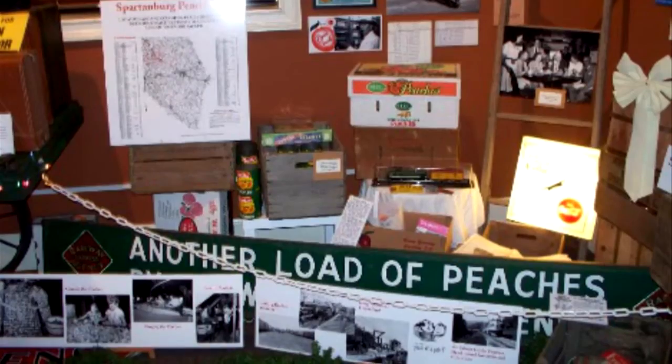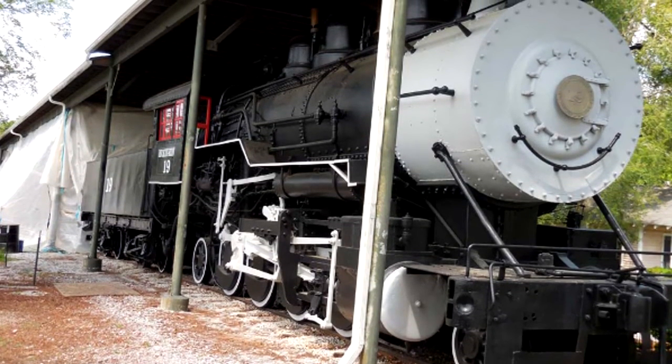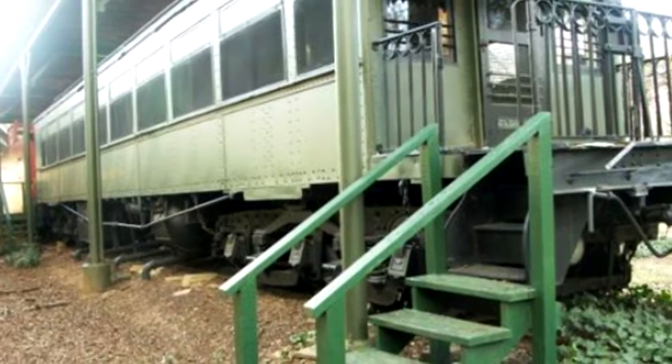Spartanburg has a Hub City Railroad Museum in the old depot with exhibits focusing on local areas including peaches — Spartanburg had more peaches than Georgia. Outside they've got a restored 1947 Southern caboose. In Greenwood, South Carolina, the museum and historical center has the Rockton and Ryan number 19 — the main locomotive on our railroad from the 1920s to the 1960s. When Martin Marietta closed the quarry in the 1970s, Mr. Adams from Greenwood bought the locomotive and tender, moved it by rail to Greenwood, where it ran on its own power the last several hundred yards.